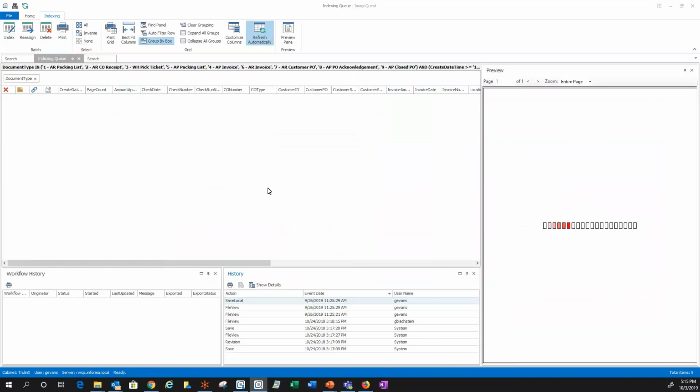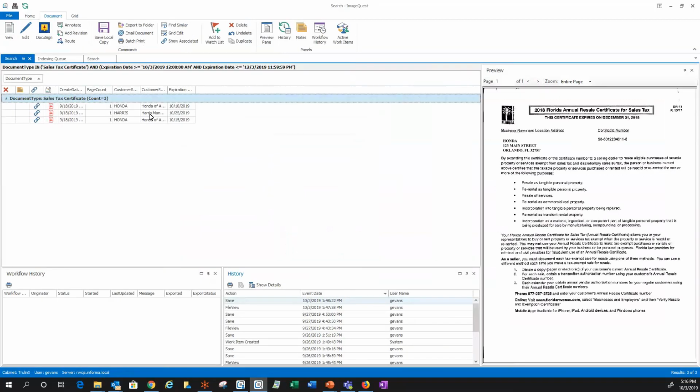And if I did a search, and of course we have just a few documents that will be coming in, 3 that have their expiration date coming up in the next 60 days. But it's simple to go back and locate and find expiring documents, either notification like that or just a simple search. All right? Well, I hope this has been helpful for you today.